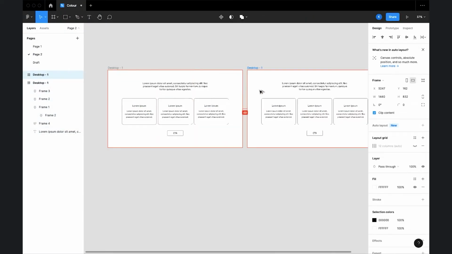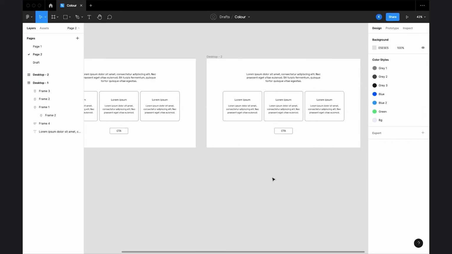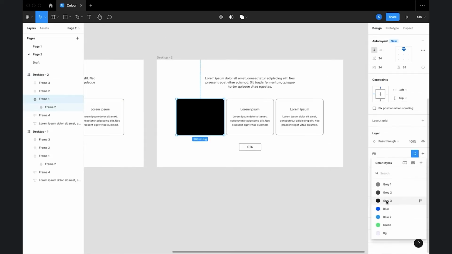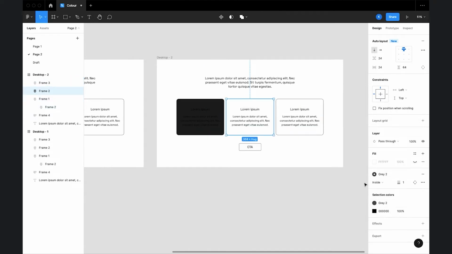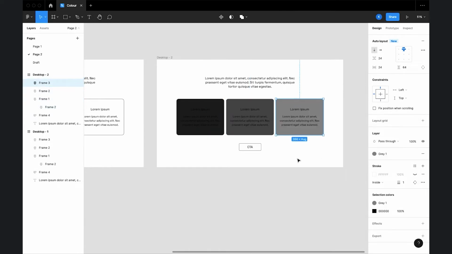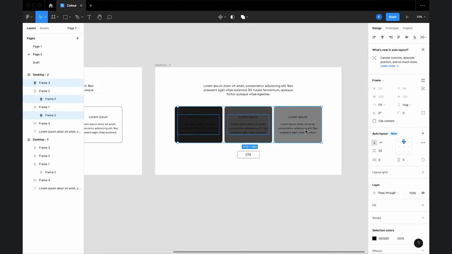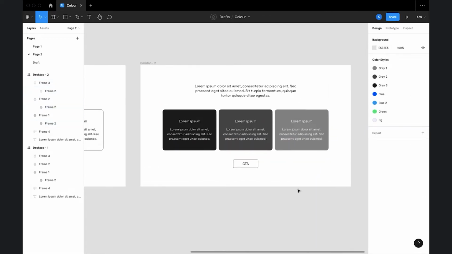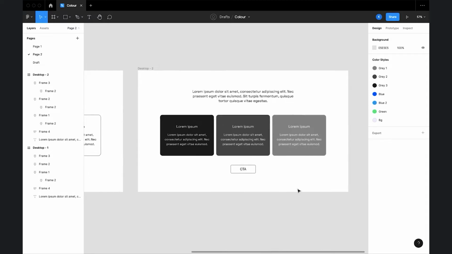What I will do next is apply Grayscale and see how the elements will contrast with each other. This will help us evaluate whether it works and roughly estimate the colors and hues in which the object should be colored. When looking at the wireframe in Grayscale as a reference, we can see that the text visually disappears. So this is the first indicator that we need to change its hue.